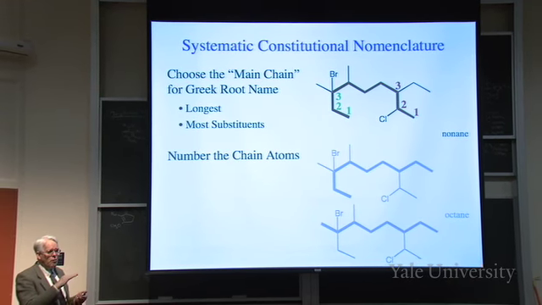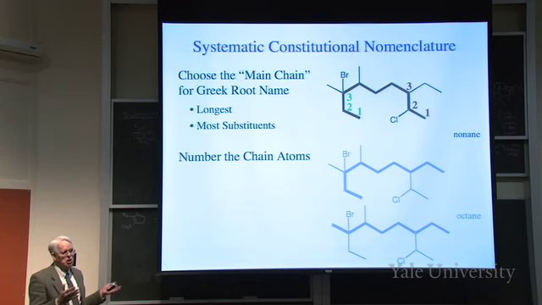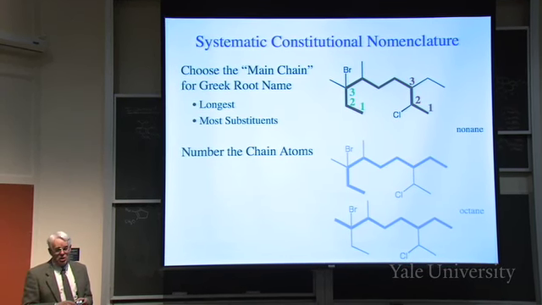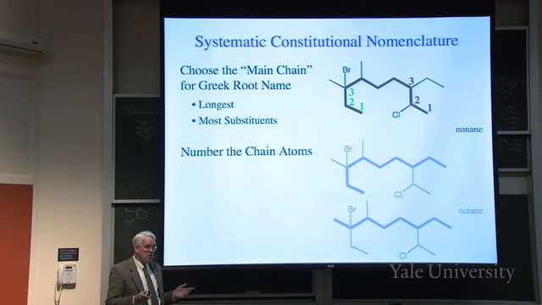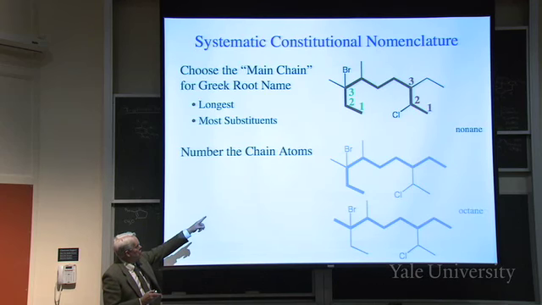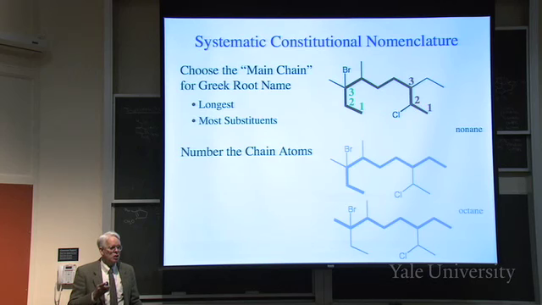You could make it so the overall sum of the numbers you're going to get, because you'll get different numbers according to which end you start from, you could sum them all up and see which one gives the lowest sum and choose that one. Or the highest sum you could do. Or you could see which one gives the lowest number at the first number. So if you chose the red, you'd have 2-chloro. If you chose the green, you'd have 3-bromo, right? And the other numbers would all be higher. Which one do you want to do? Use the lowest sum of all the numbers, or the lowest number at the first difference?